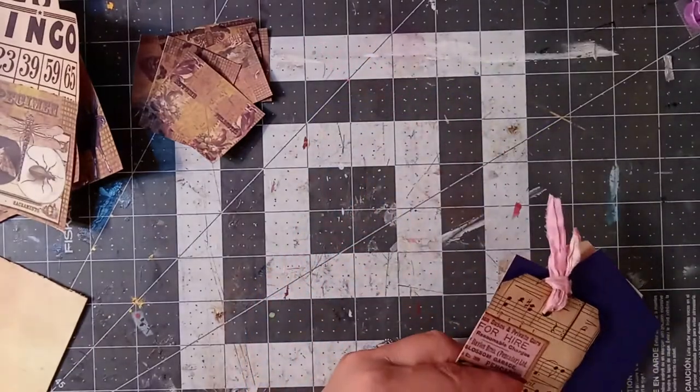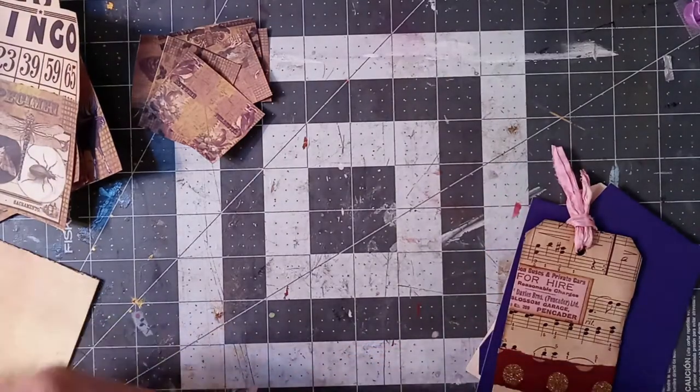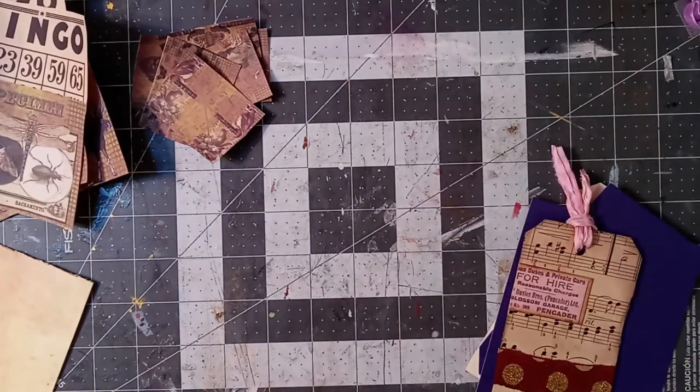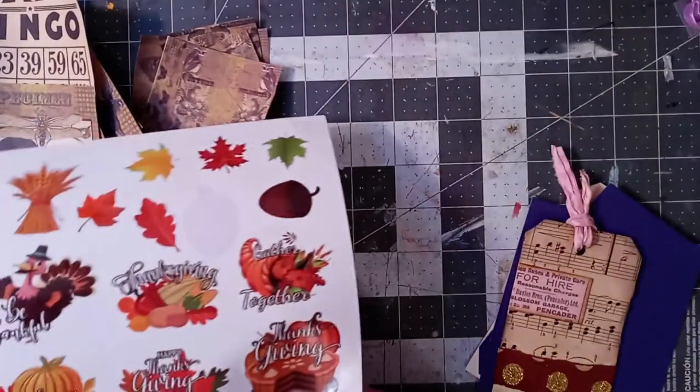And then I have a journal card. Oh, I hope I can find the journal card to show you what I did. I made it last year. Oh, I also have a sunflower pack. And I have these that I purchased, I believe, maybe Walmart or something.